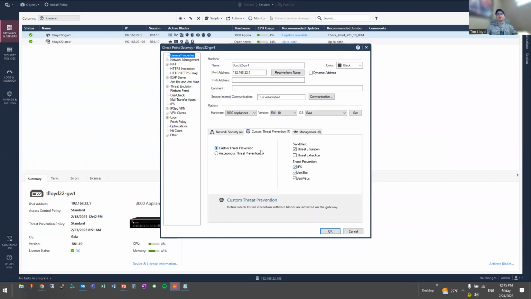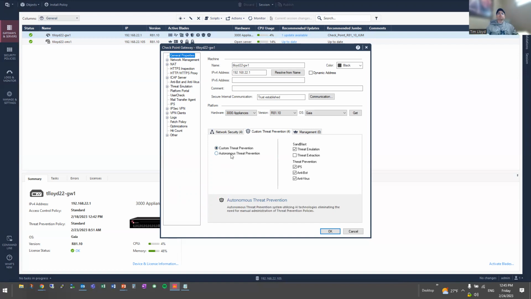Now, there are a couple of configuration options here. For most, we're going to recommend custom threat prevention, right? If you're an enterprise, if you're even a medium business, or even if you're a small business but you have the skill, we would recommend custom threat prevention.